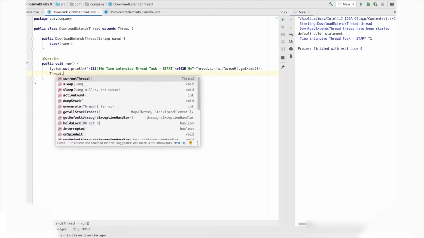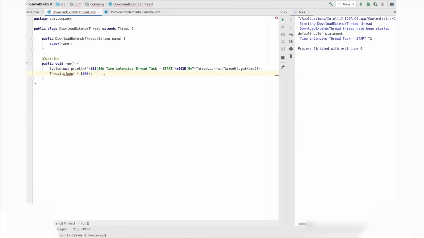What we will do now is use the sleep method of the thread class, and we will make our thread sleep for around 1.5 seconds or 1500 milliseconds before it starts the download process. This is just so that we have a way to easily identify when the download has started, and a little bit of time will help us easily identify that in the output. We'll see how that works when we are running the code. But for now, what we need to understand is this is how we use the sleep method from the thread class. Now, you see that this is actually giving us an error because the sleep method throws an exception.